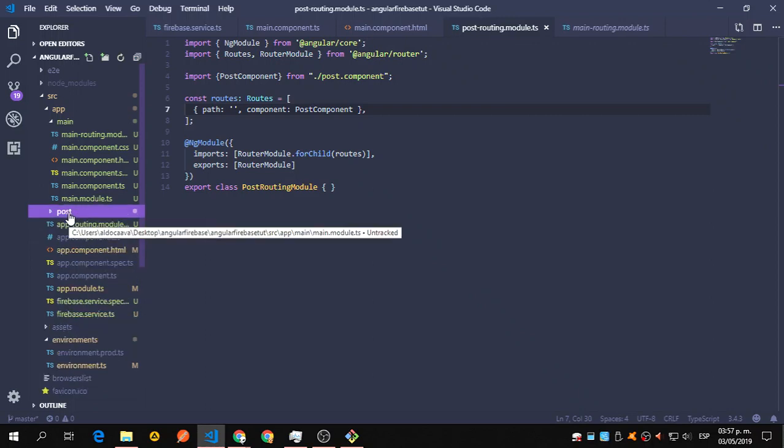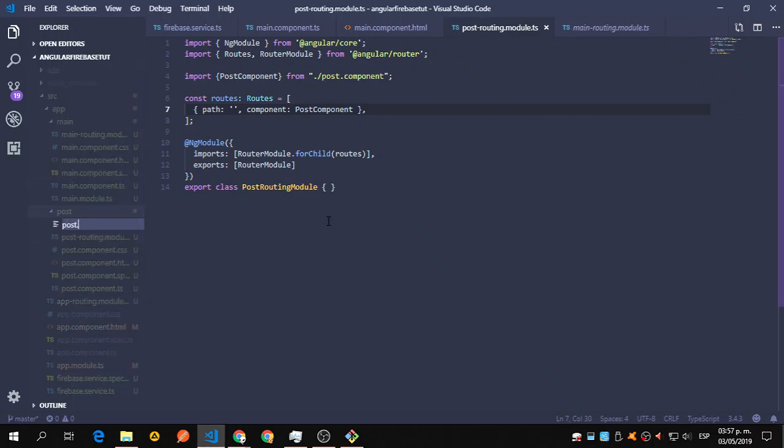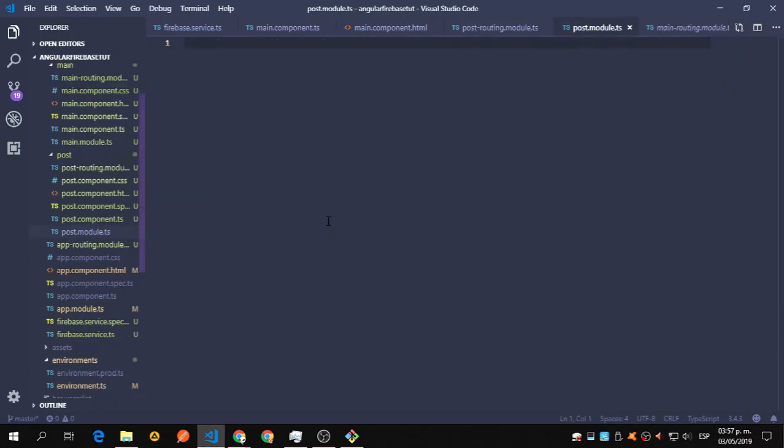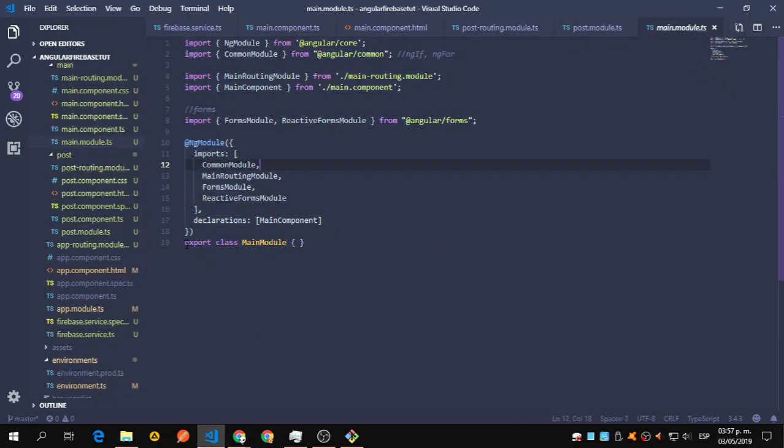Okay, let's go to post again and add the post.module.ts because we need that. Let me copy the module we have here, and we also need the form. If I remember, I'm going to add the update, so we need that post, use a simple form. Okay, I'm just changing all this by hand. I know there's a feature that allows to, but I'm not going to do that, so you can check what I'm changing.